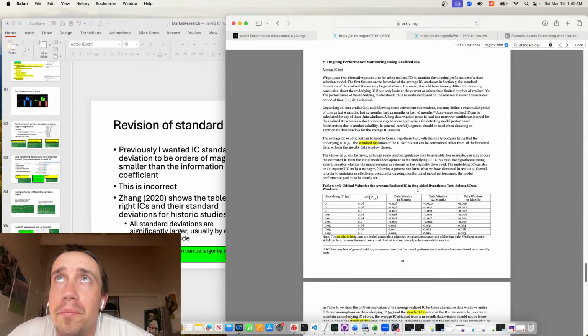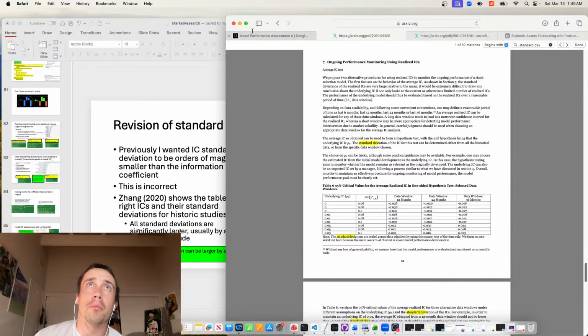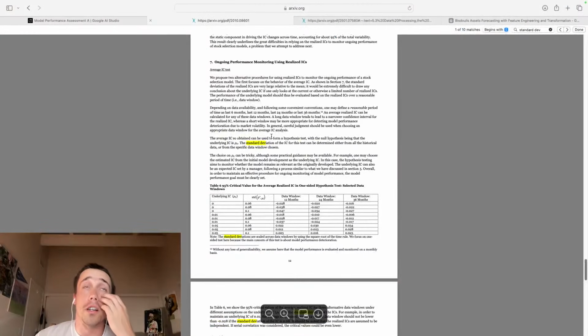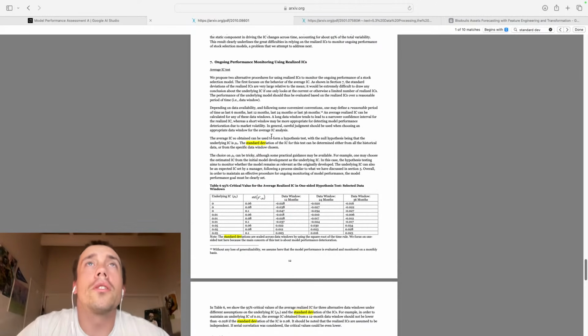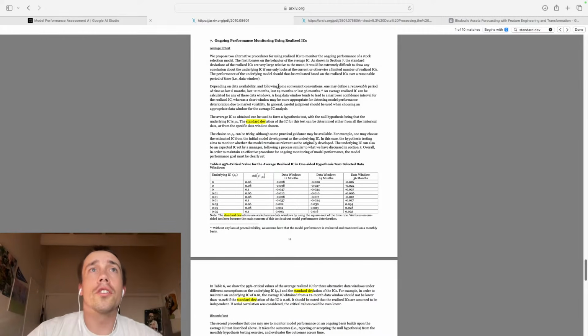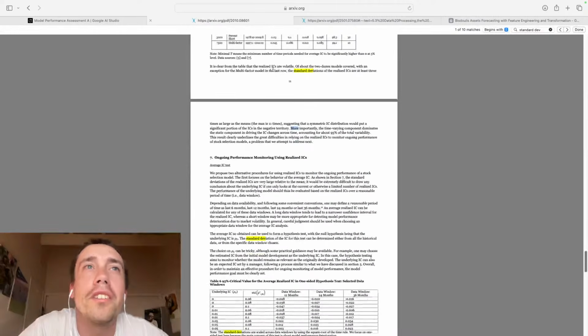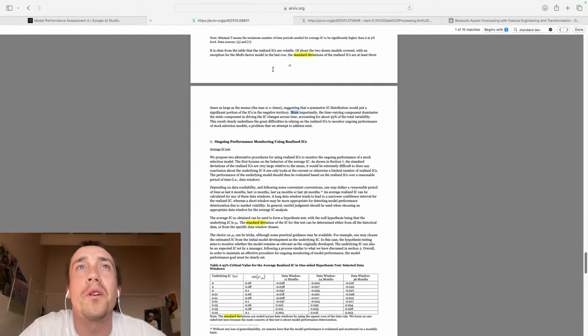All right, so I'm going to read this. Might not be the most interesting live stream content, but okay, we propose 2 alternative procedures for using realized ICs to monitor the ongoing performance. Good. First focuses on the behavior of the average IC. As shown in section 7, this is section 7. The standard deviations of the realized ICs are very large relative to the mean. You mean section 6? What is this paper? Does nobody review this before they publish it?